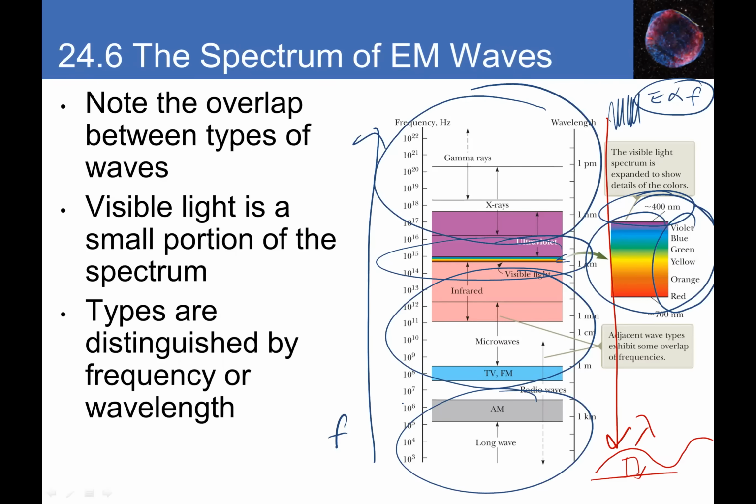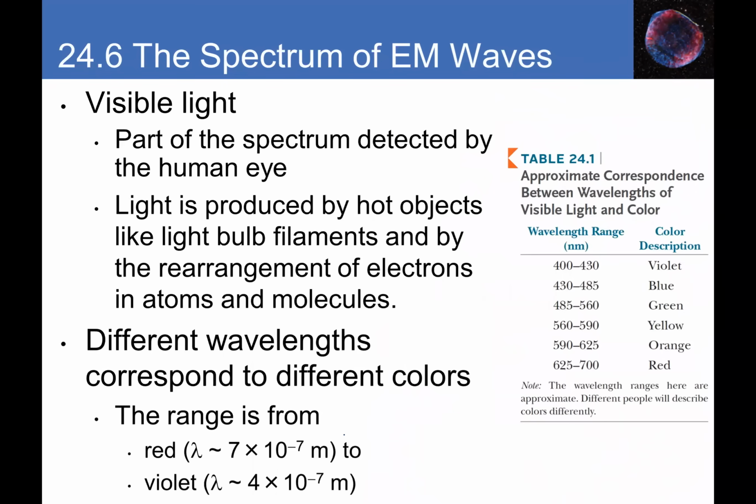So that's why you can build ground telescopes, right? You can have a visible light telescope or radio wave telescopes. But for everything else, you have to go above the atmosphere to do X-ray astronomy or microwave astronomy and things like that. All right. And visible light is something I want to talk about more.